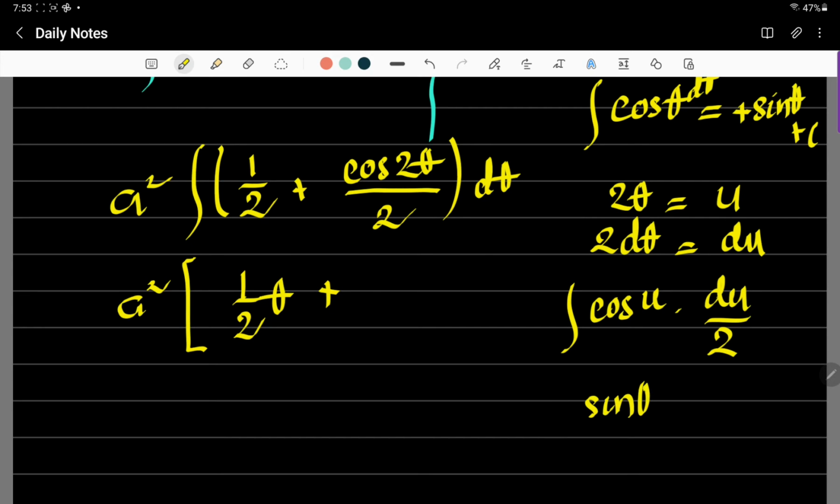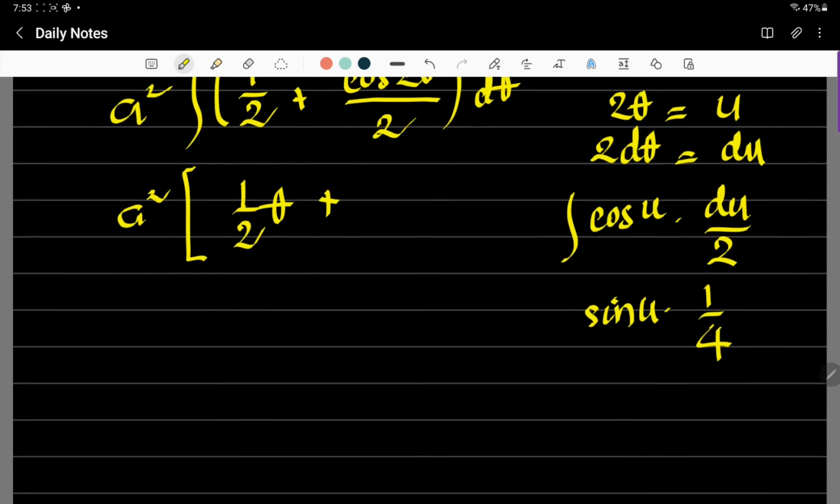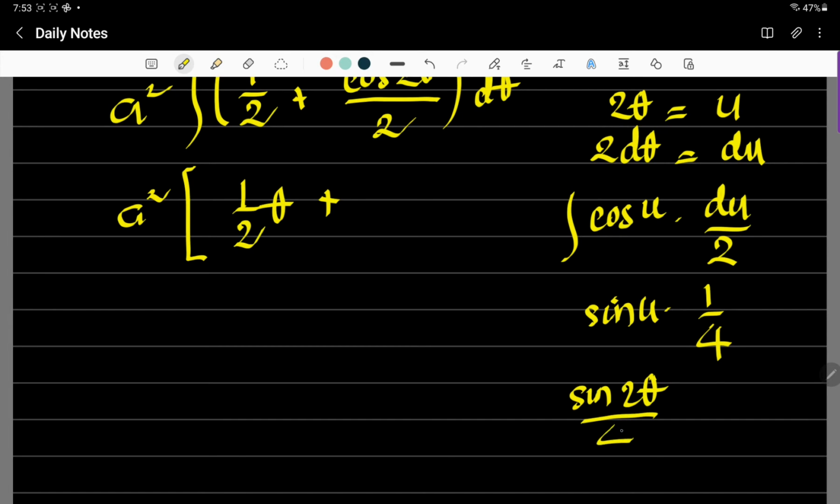Become sine of u, okay, because d theta is du over 2, so 2 here become over 1/4. Because the 2 here already stay there, and du is another du over 2, over 2 again, so du over 4. So we have this, okay? No, actually, sorry, wrong, right? This one here du. Okay, good. So basically we will be sine 2 theta over 4.